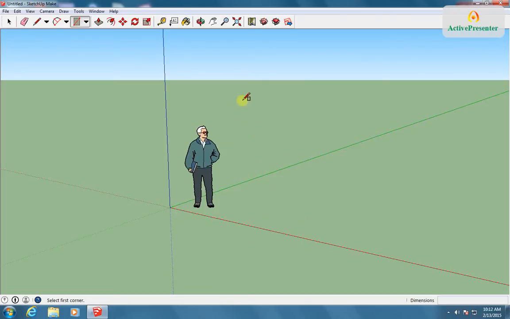If I draw it somewhere up here or back here, there's a good chance that my drawing will actually go up in the air instead of sticking to the ground. And if you're making a shape, it's best to start with it on the ground. So let's start right here on the ground.